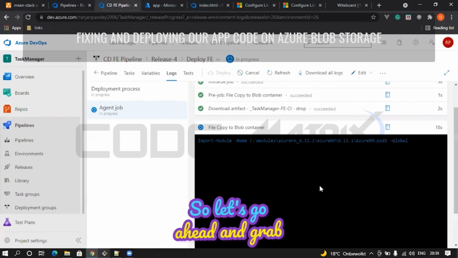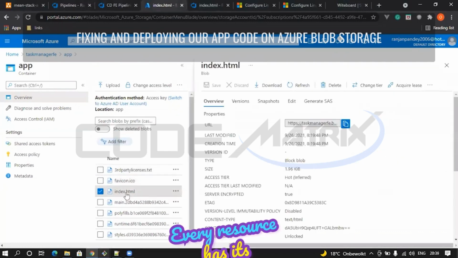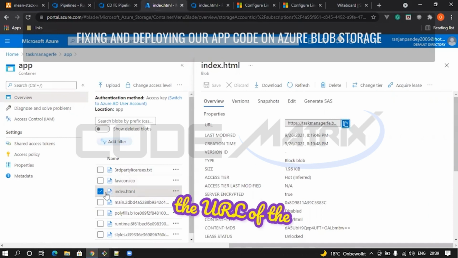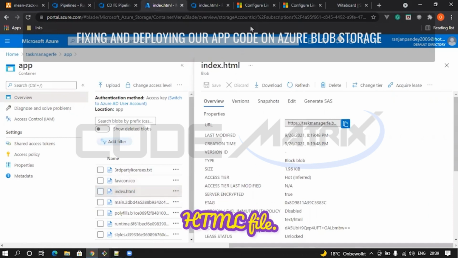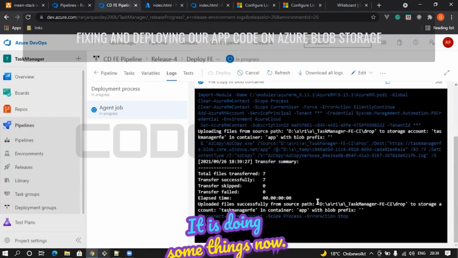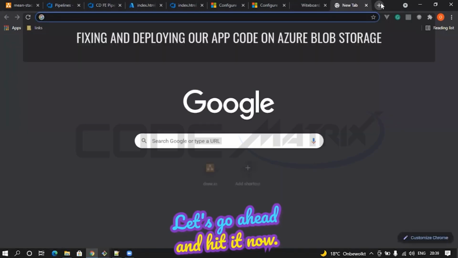So let's go ahead and grab the URL again. Every resource has its own URL here, but we are interested in the URL of the HTML file. Let's check. Yes, it is doing some things now. Yes, it's successful. Let's go ahead and hit it now.